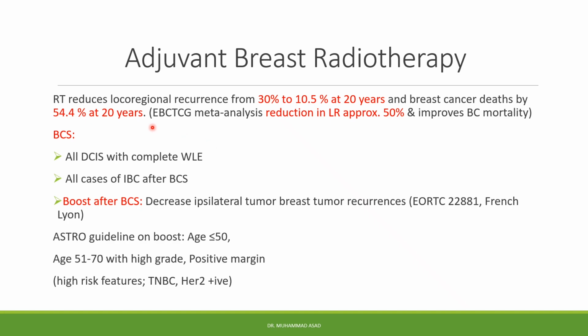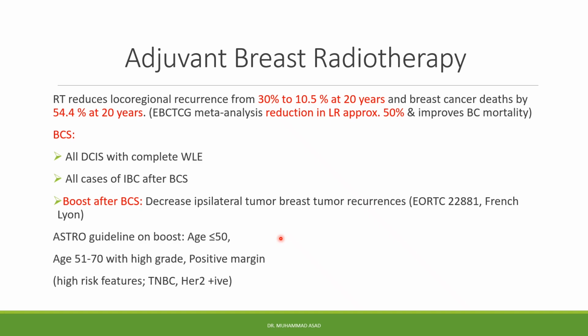RT reduces loco-regional recurrence from 30% to 10.5% at 20 years and breast cancer deaths by 54.4% at 20 years. This meta-analysis showed a reduction in local recurrence of approximately 50% and improved breast cancer mortality. Regarding boost after BCS, it decreases ipsilateral breast tumor recurrences, and these two trials showed this.